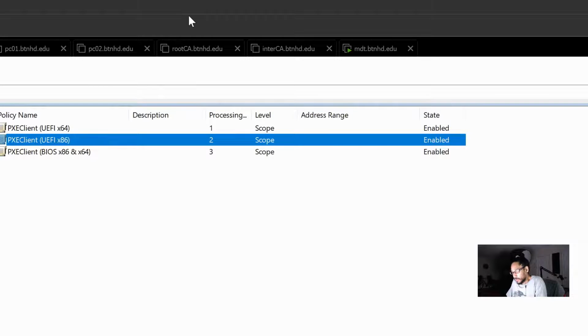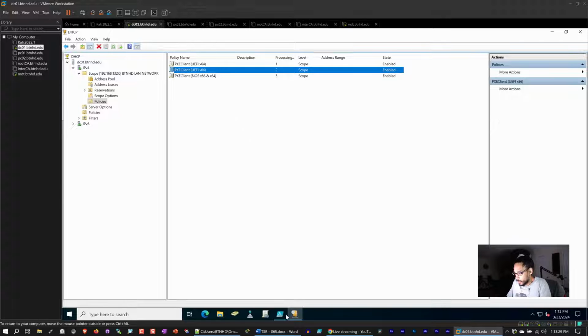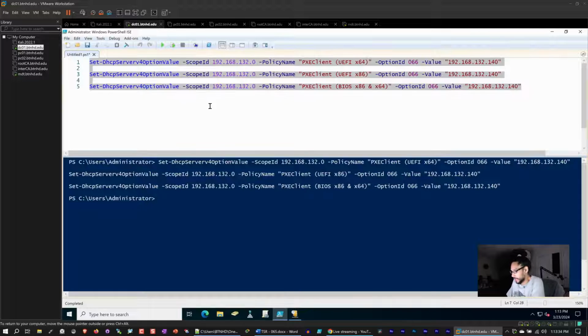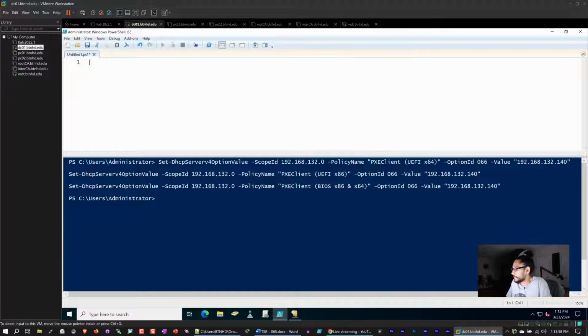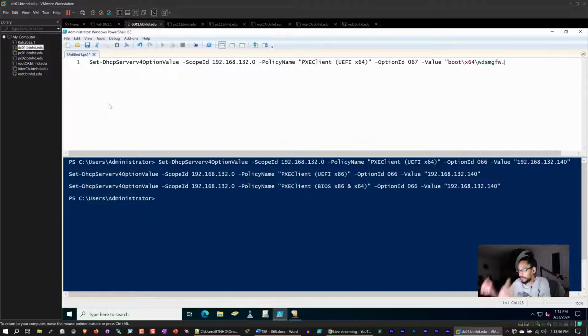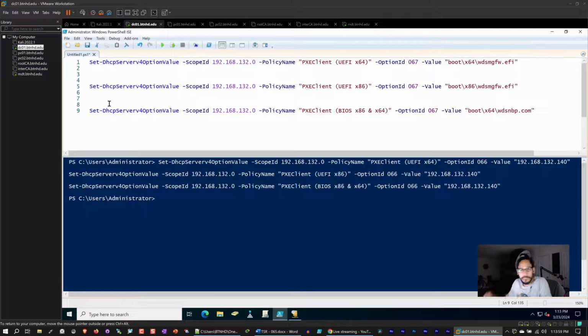All right, so the last one that I'm going to configure with you guys would be 67. Let's go back to PowerShell and clean that up. Again, I don't like making mistakes, so type the stuff first. I'm able to type it with you guys, but I don't want to waste your time. We've got to work smarter, not harder. Look at that. Done. That's it.